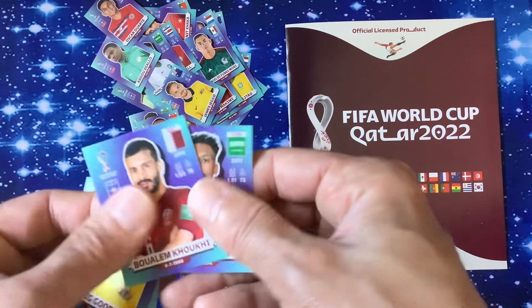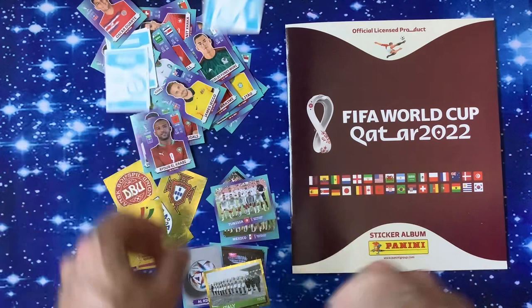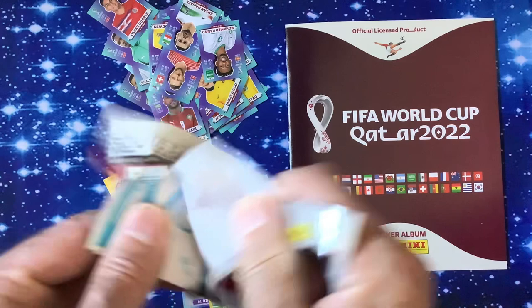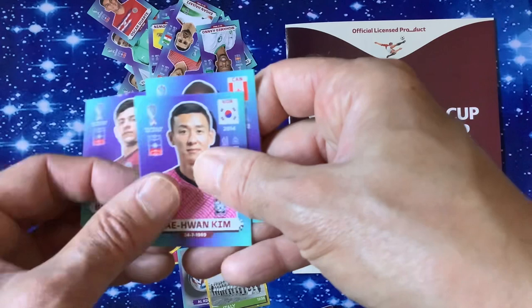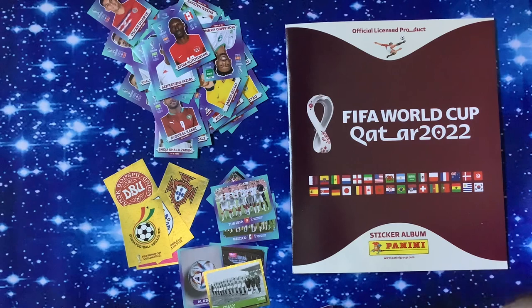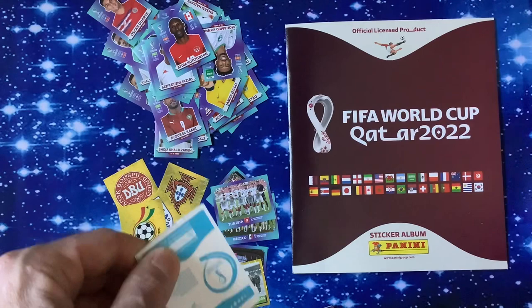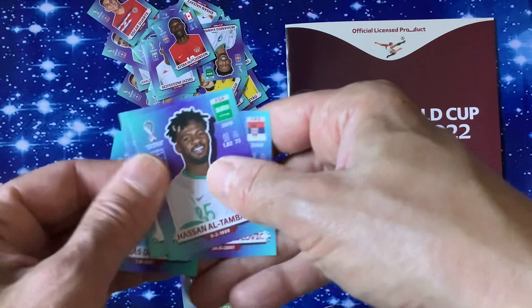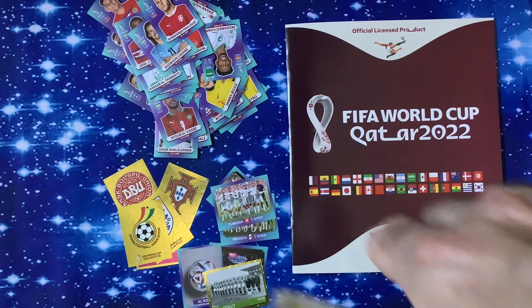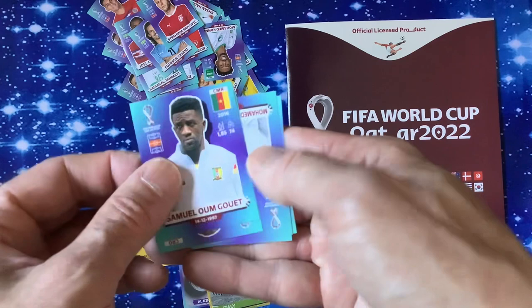Tell me your thoughts — who do you think is going to win? Germany? Brazil? Will England get to the final? Some good teams out there. We've got Juan Kim Ferreira, Jesri Hutchinson, and a Canada sticker. I don't know much about Canadian football. In the United States football is starting to pick up a bit again — back in the 70s it was quite amazing, you could go and watch the big players like Pelé.